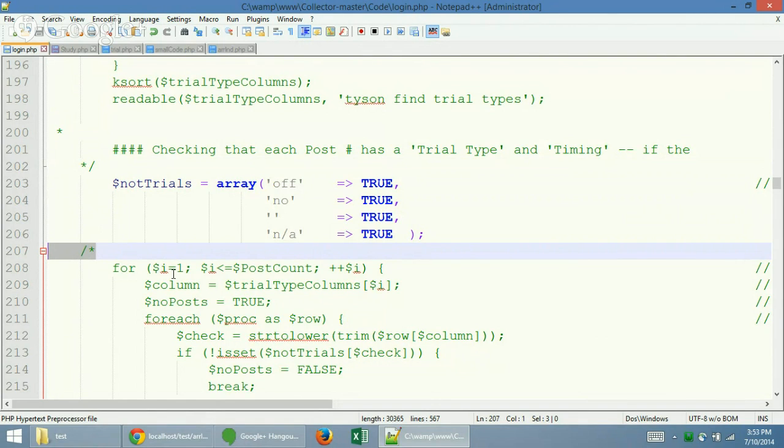I can just push a new version for you guys right now. I mean, this will be a weird interim commit, but you can just download a new version if you'd like, if you want to fix it quickly. Yeah, because that code is in login, and you find the area where I'm creating this not trials variable, and just take it out of the comments, and it will work.